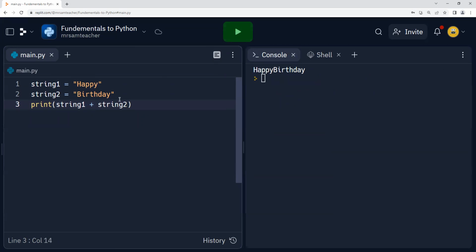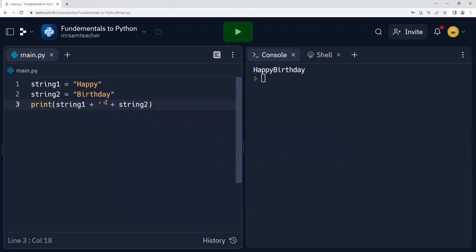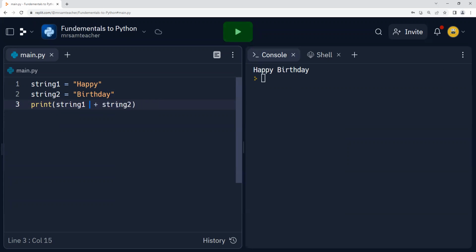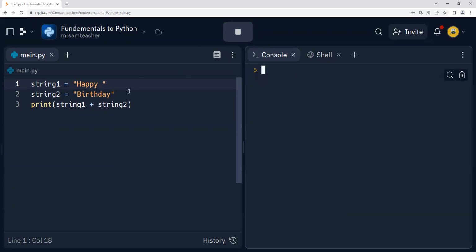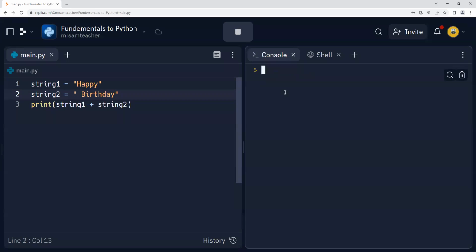So you can do one of 2 things. Either go plus, and then you can put an open little quotation that acts as a space. So it's like this. Oh, I forgot, there should be a space inside of there. So you can do that, and it spaces it out. Or you can go back to one of the variable names. You can put a space right here. So happy space birthday, because they take the space into consideration when using quotations. Or you can go ahead and put a space before B, and it's going to give you the same kind of result.